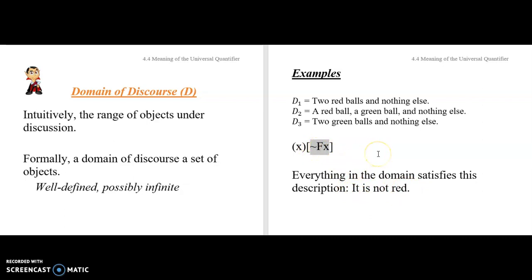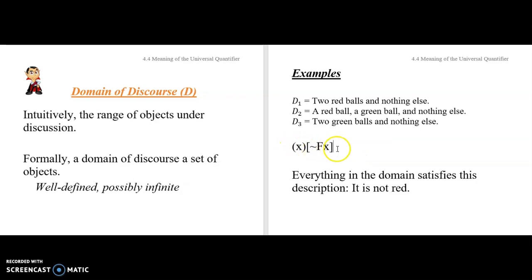So you reach in there, you pick something out, you pull it out, you look at it. If this statement is true, that thing you pulled out, no matter what you picked, it better be not red. You put that aside, you pull out the next thing, it better be not red. You pull out the next thing, it better be not red, right? No matter what you picked out, it better satisfy this description, not being red, okay? So that's what the sentence means, and I hope that helps.